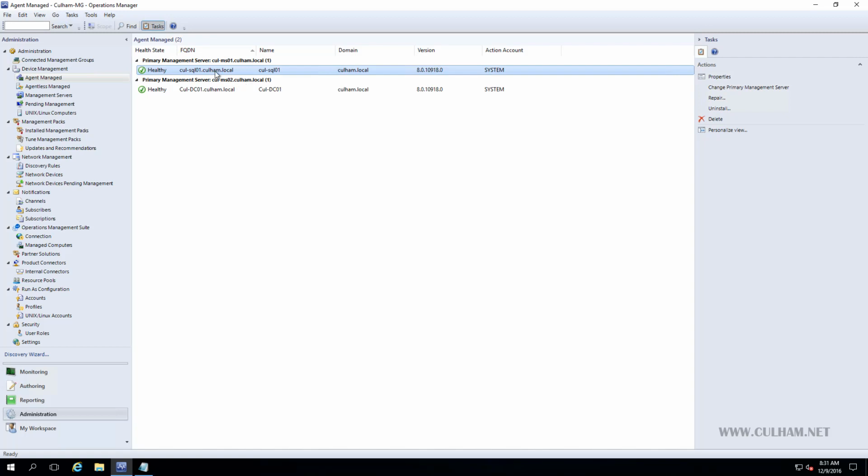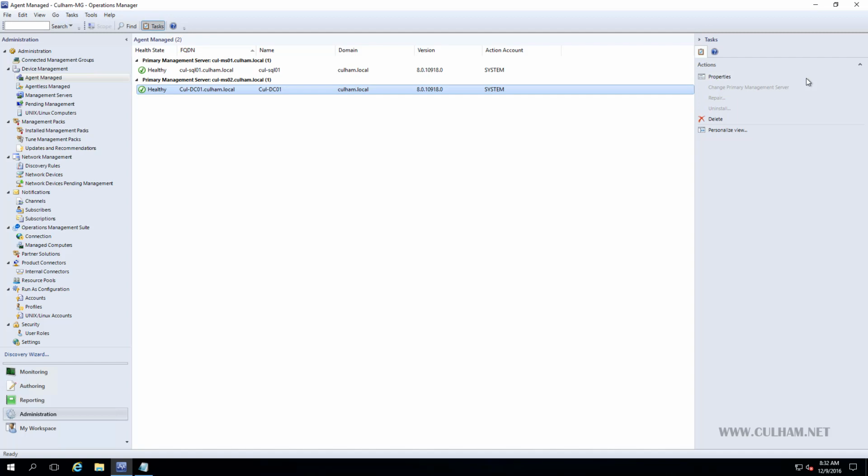But if we select our SQL server, over on the right here in the Actions pane, you can see that we've got a few different options to choose from. One of them is to change our primary management server and have it point to management server 2 if we like. But if we select our domain controller, over on the right, some of these options become grayed out. So we're now unable to tell this server to change and report to a new management server. So why is that? Well, that's because when we manually install an agent, it gets flagged as being not remotely manageable. And that means there are certain things that we can now no longer do.